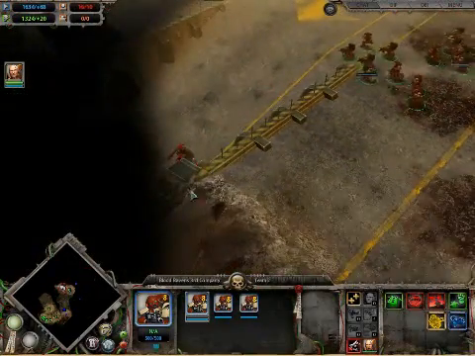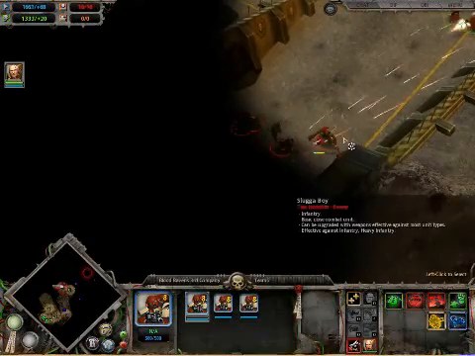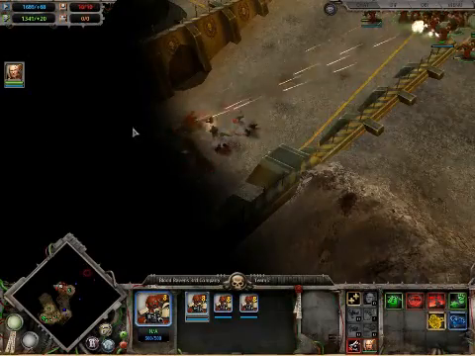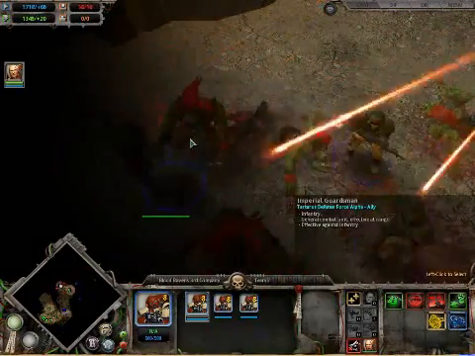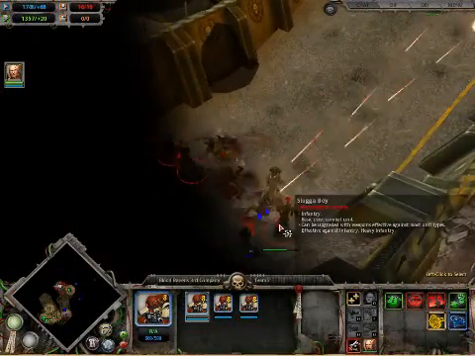So yeah, this is another base, but first we will help these Imperial Guardsmen who are fighting the orcs. And yeah, they really need our help. I mean, look at the axe, it's the size of an Imperial Guardsman, half of an Imperial Guardsman.